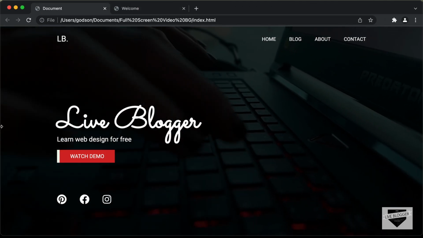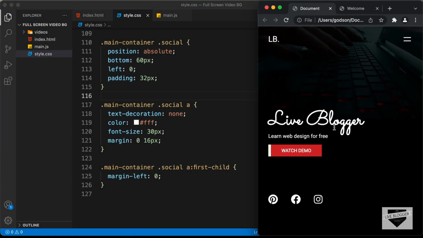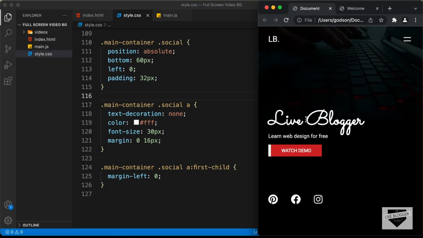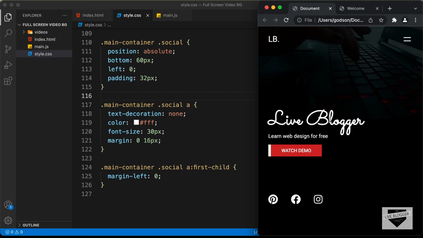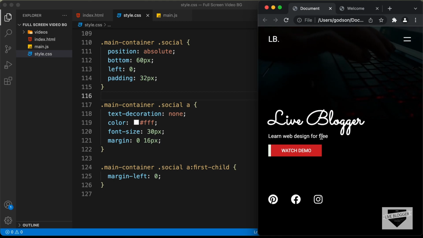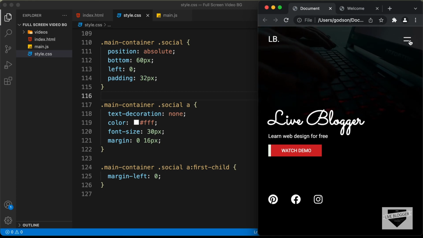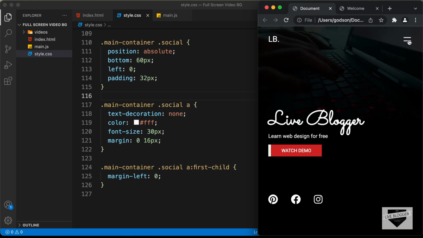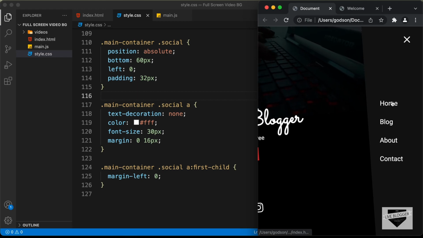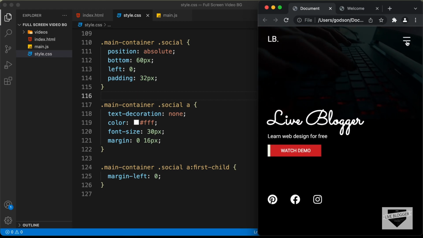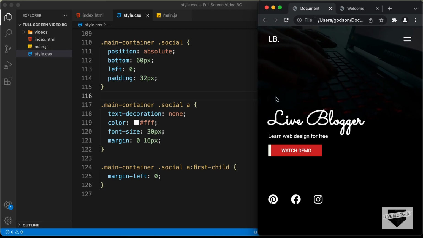So here in the original design, we can see that if we decrease the width of the screen, this is how the mobile version looks. In the mobile version, we want to decrease the font size of this heading and also this paragraph. And we need to remove the menu items from here, and we need to add this menu button. When we click on this menu button, we want to have these menu items displayed over here. And then here we have this close button, and if I click on that, the menu items are hidden. So this is what we're going to design in this video. Let's get started.